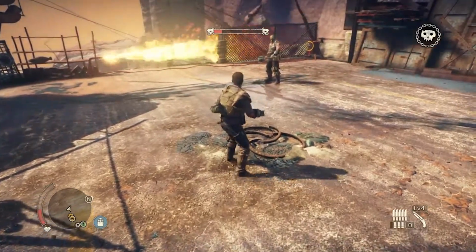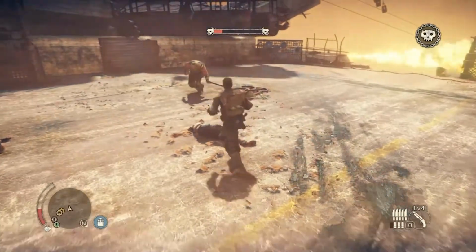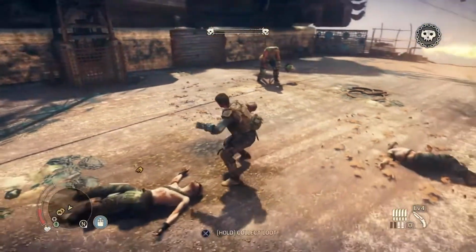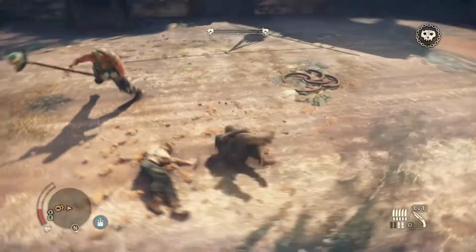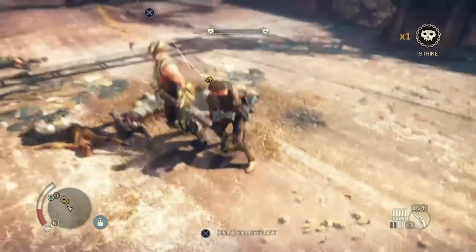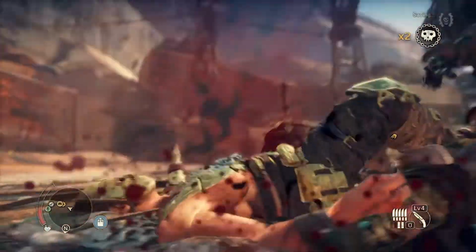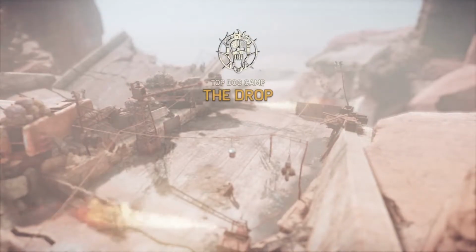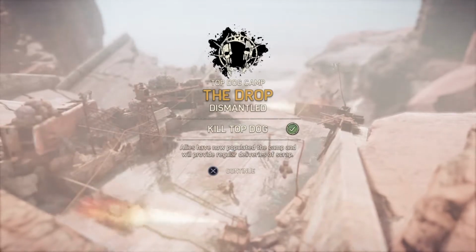We can make it. We got three more slugs. And he doesn't have a lot of health left. One more? Or should we just hit him? I think we can just hit him and then execute him. Alright, here we go. There. Ow. Ow, ow, ow. But the drop is dismantled.